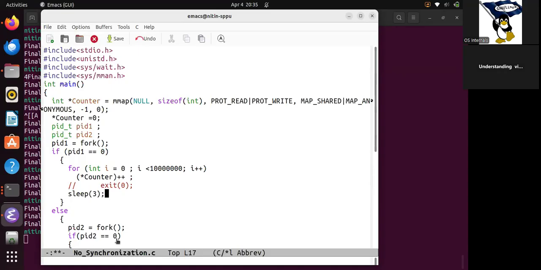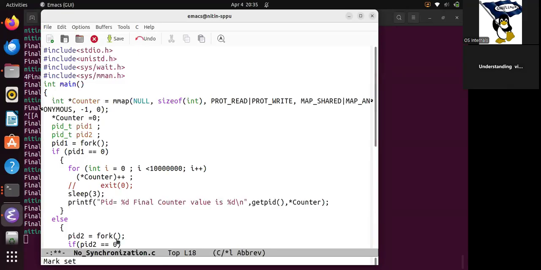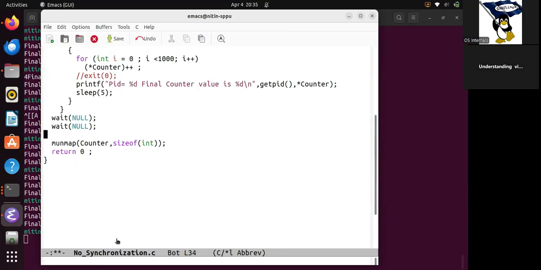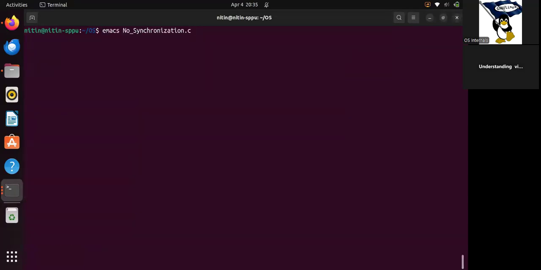Because we earlier wrote exit, the process was terminating. It was not printing more than once. Now, as we haven't added the exit, that's why it is printing 3 times. The reason being, two children as well as one parent. So we'll try to write that here too. Fine. So let us execute this.